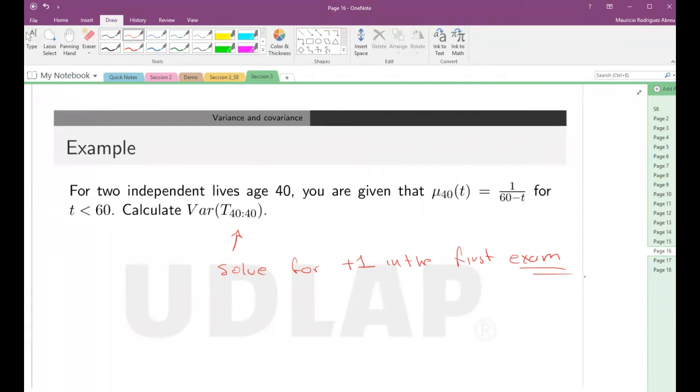Okay. I will not give you the answer because I need to offer the same opportunity to those in the sections where we have class on Tuesdays and Thursdays. So I will give you the answer on Thursday after everybody has submitted this. It shouldn't be that complicated because we have persons of the same age, so some things are going to go away, or we can group certain aspects. This is a good example of something you should probably work on in order to get familiar with these things. And it's worth 1 point in the first exam. Okay, questions?